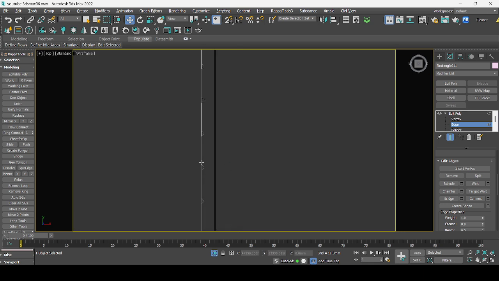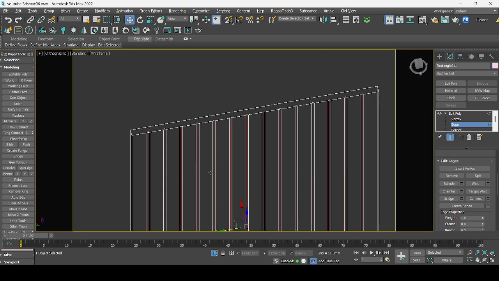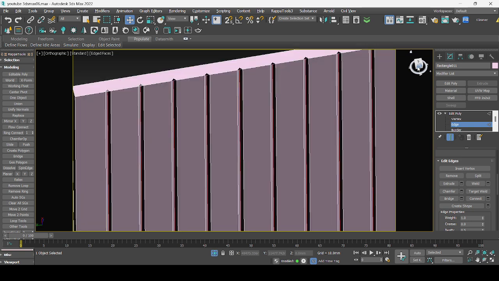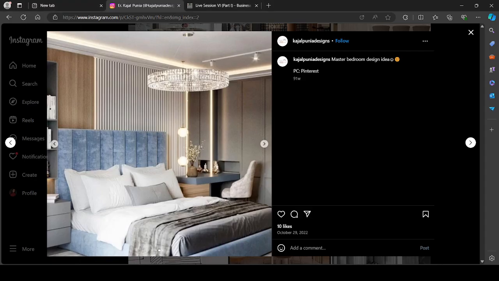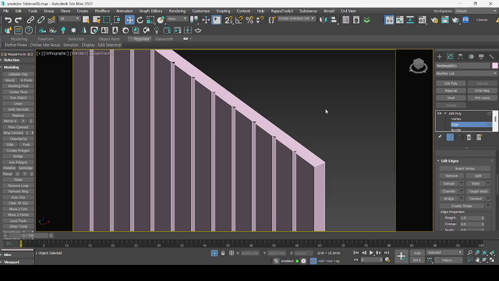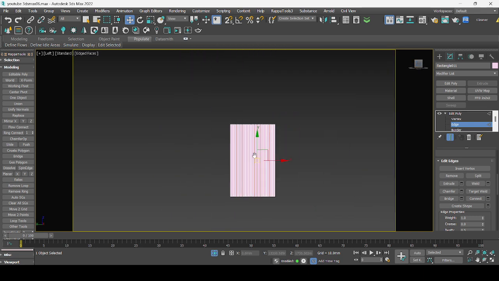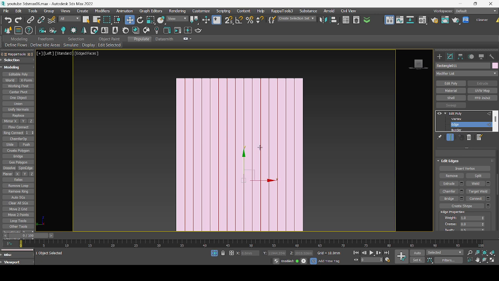Now you can see what has happened is that we have a groove in our panel. If I show you like this, here you can see we got the groove in our panel. I guess the panel should be smaller in size. We have bigger panels, so we can repeat the same process and increase the edge count. Till now we have added 14 edges. We can make them double, and then do the same process. In this way the panel will get created.